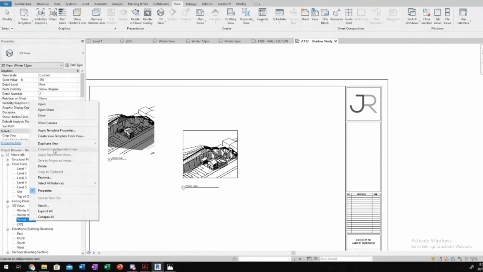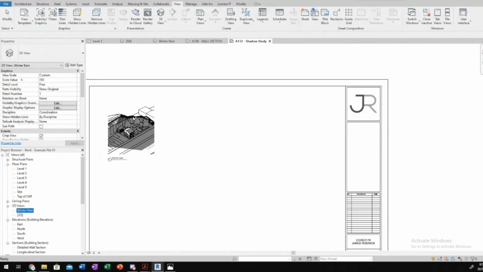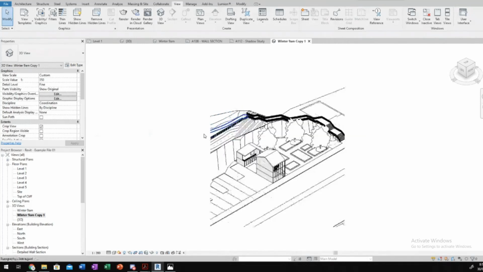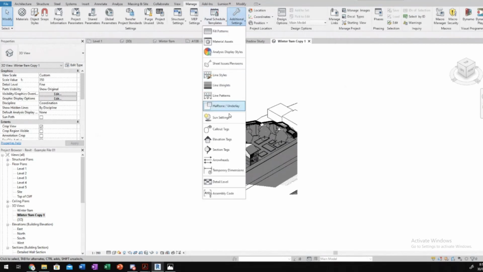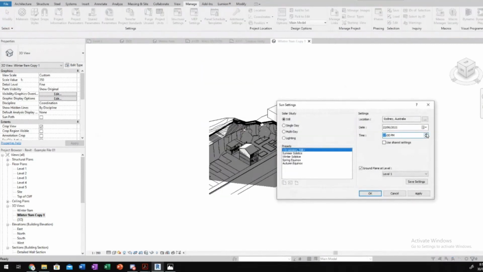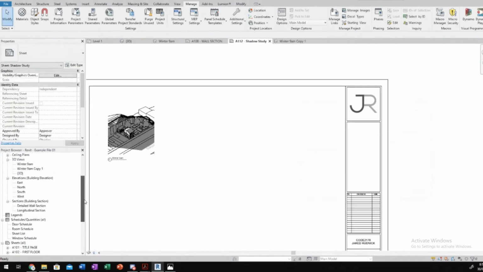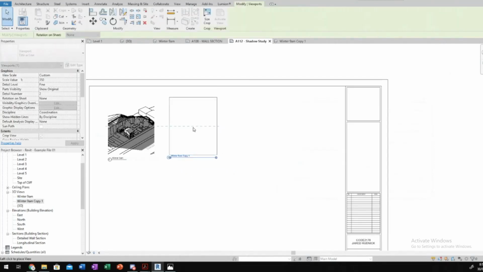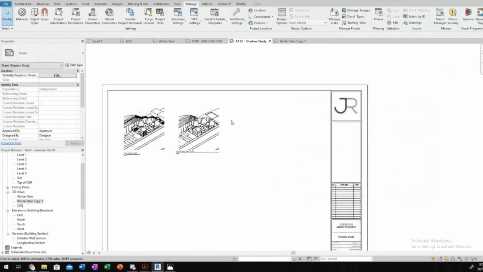What I'd recommend doing is you delete these two. We've got our winter 9 a.m. We've made our crop region. And if you duplicate it after you've already done one, then look at that. It already starts with that crop region in place. So we can go back to our sun settings, change it to 12 p.m. And then when we put it on our sheet, shadow study there, we go up to, meant to rename it, but that's okay. And you can see, look, there's already a blue line, so it knows we want to align. And that's nice and neat, and they'll all be the same.